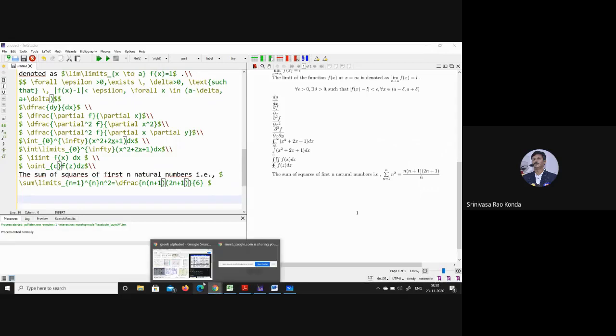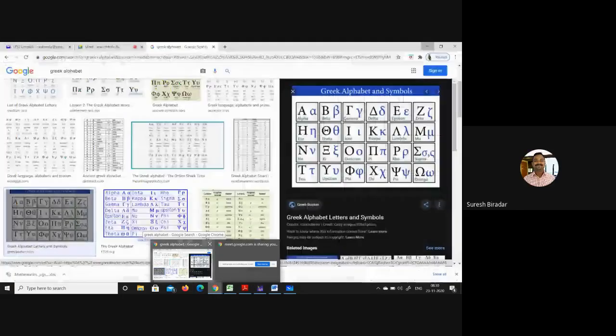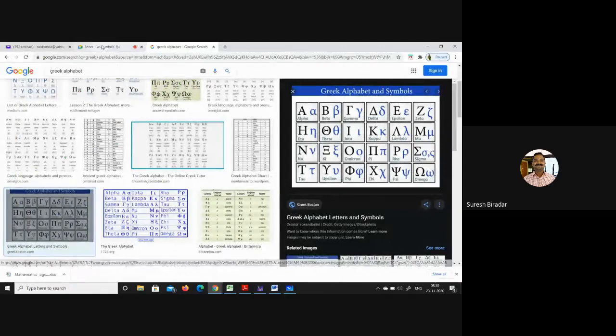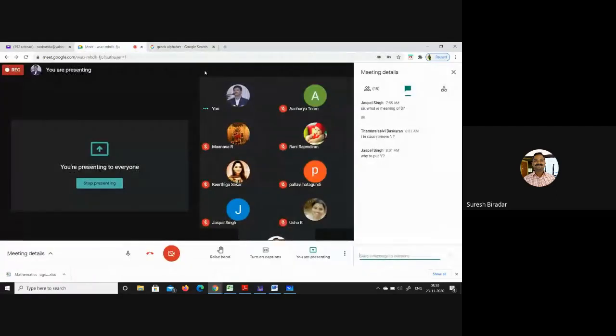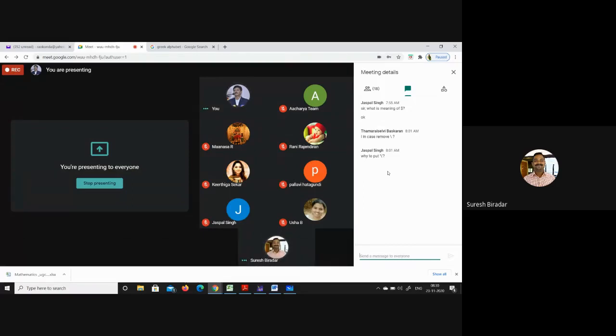LaTeX and MATLAB are different; LaTeX is entirely different. It won't understand plain text.